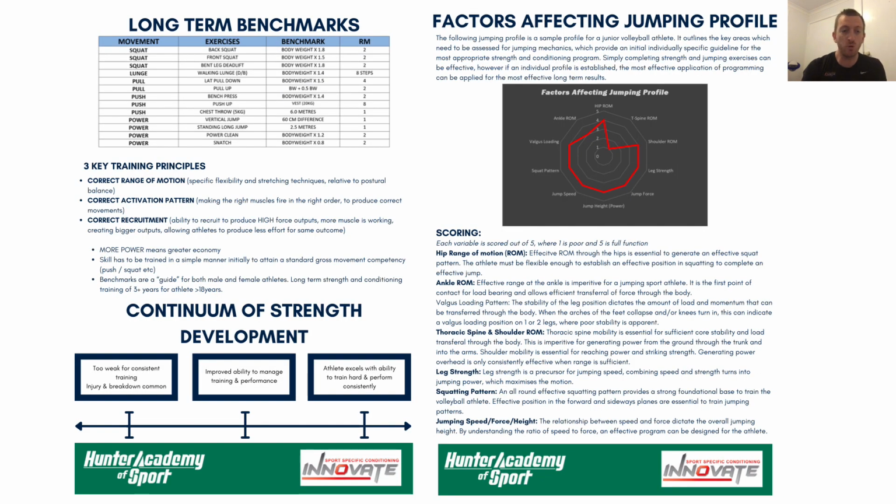Each different sport has a section on long-term benchmarks, and they are all individual to each sport. You can see up the top there, long-term benchmarks on the top left. It explains and describes the different movements. It's then got the exercises and benchmarks. Most of them are relative to the athlete's body weight, so they are relative to the individual athlete as well. These are long-term benchmarks, it can't be emphasized enough, and it does list in the little notes there that this is something athletes need to aim towards within 6 months to 18 months of ongoing training in a gym situation.